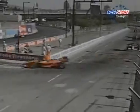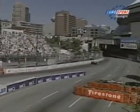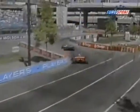That's 6th position, but just look at the lead that Zanardi has already managed to open up, and in fact now Jimmy Vassar is as close as ever to Bobby Rahal. Yes, he is. And here we are looking at Bobby Rahal under pressure from Jimmy Vassar, right behind the other car, coming out of the turn 3 hairpin, and Rahal gets the power down superbly well. He drives so well on this track. Every year except for one, he's qualified amongst the top 3, maintained that streak this year, qualifying 2nd, still running 2nd, and he's also finished 2nd on 3 occasions before. He'd love to go one better.